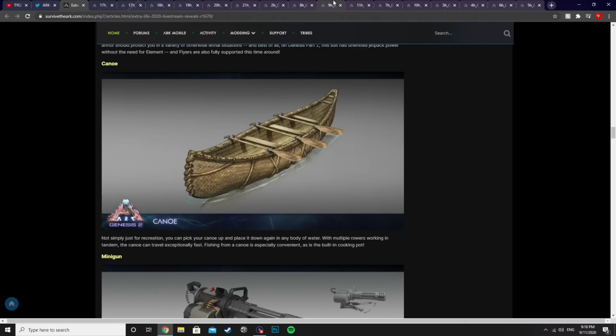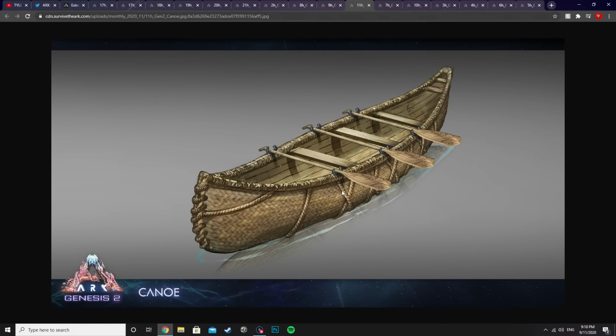So, a couple of things about the canoe. We just had the picture up. Here it is. So, a couple of things. It's got an inbuilt cooking pot. Where the hell the inbuilt cooking pot is, I have no idea where they're fitting that thing in. Maybe at the front here, hidden from us. You can have up to 3 survivors by the looks of it sitting in your canoe. And obviously, I'm going to say each survivor that you have in the canoe will enable you to move faster in the canoe. You can pick it up and place it down whenever you want.